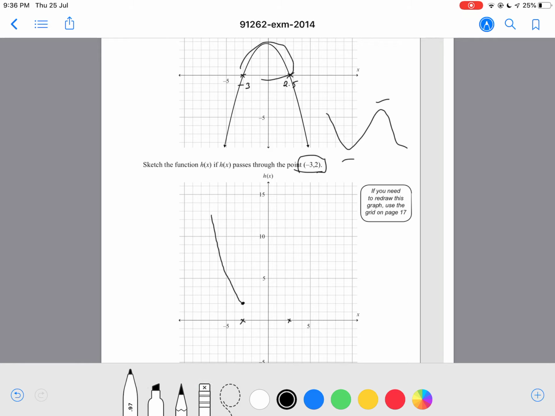Now it's going to start having the positive gradient. So this is a turning point, and it's going to start sloping up. It's going to keep having a positive gradient until it reaches x equals 2.5. When x equals 2.5, it's going to hit another turning point, and then it's going to start coming back down again. And that should be the approximate shape of our cubic.